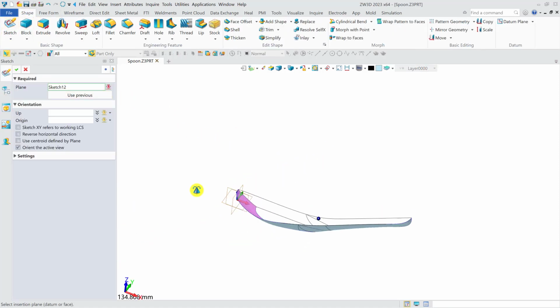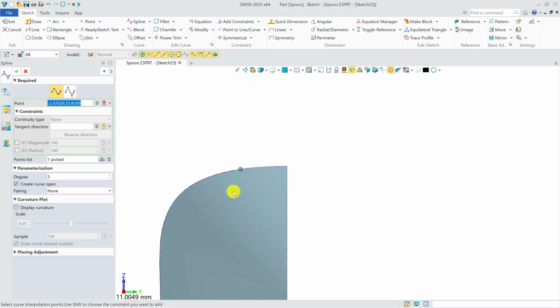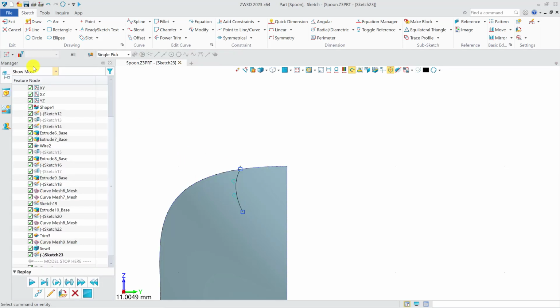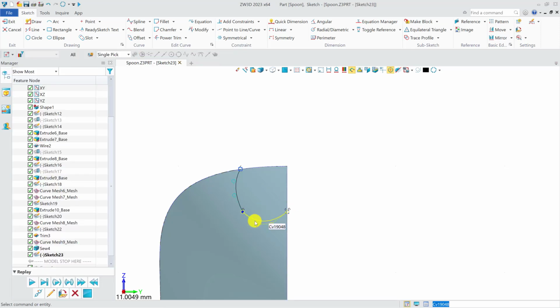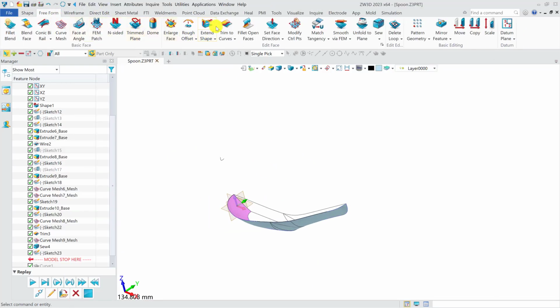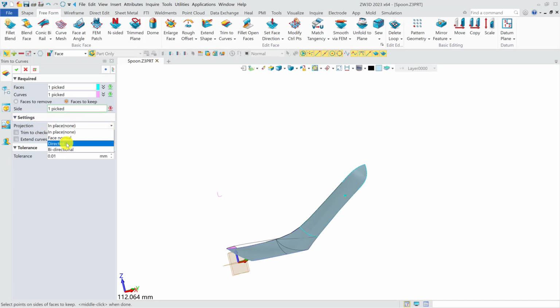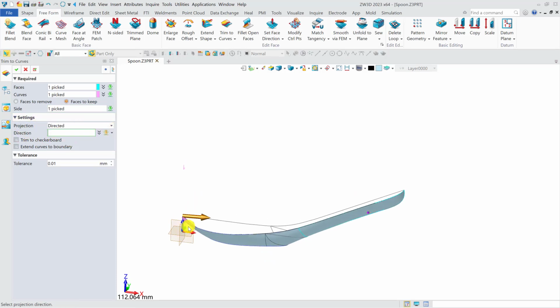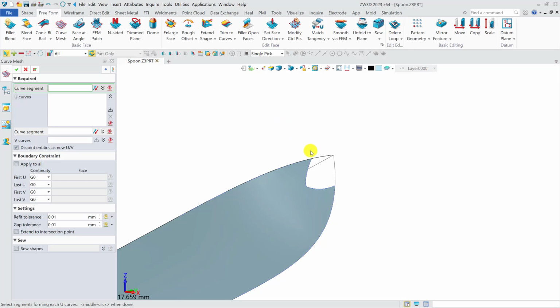Create a sketch and then draw two splines. Adjust the splines. Use the trimming command to trim the surface. After that, create a new surface.